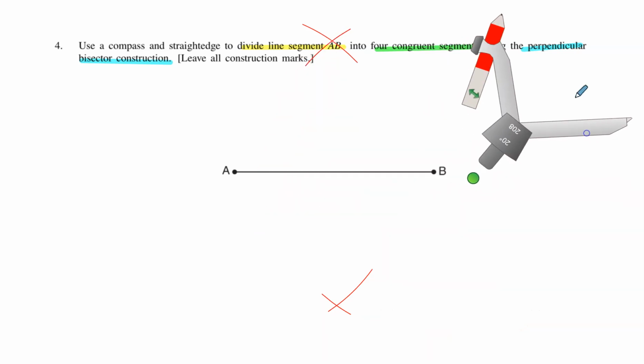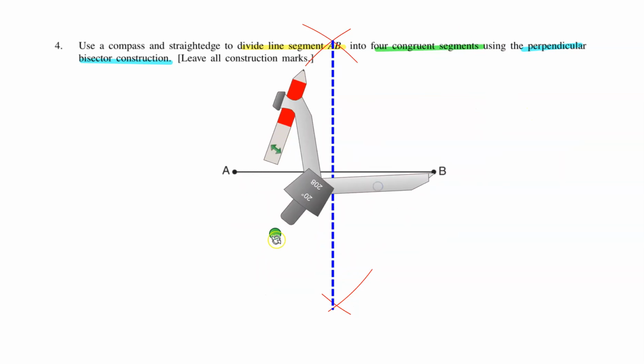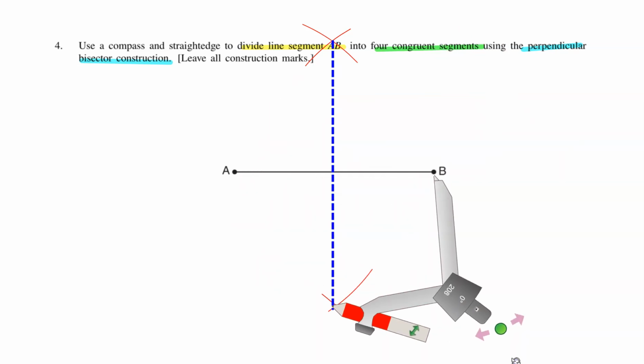So now when I take my straight edge and I put my pointer on one of the intersections and I go to the other intersection down here, we will get what we are here. Let me just make sure I'm here. I feel like I'm off a little bit. Just double check. Yep, that's right.